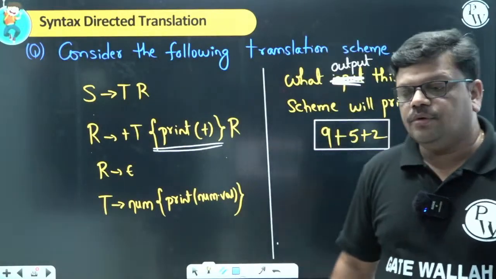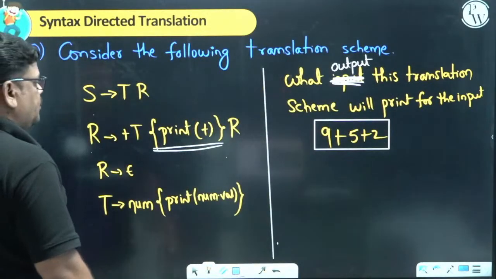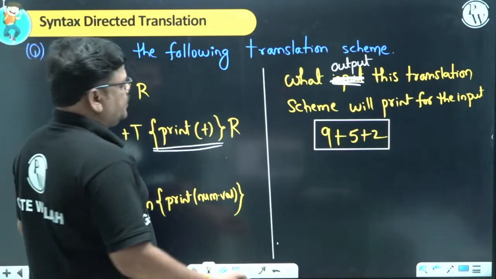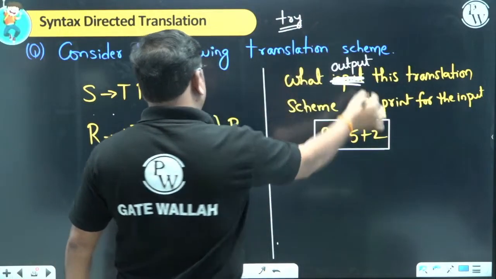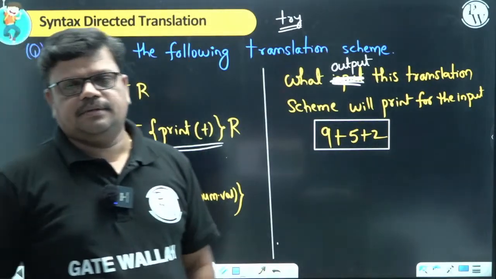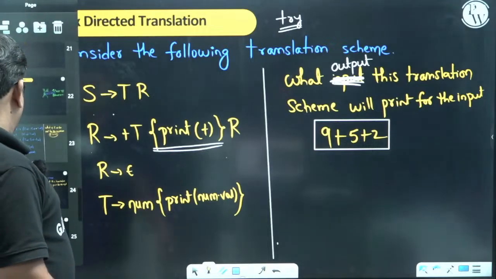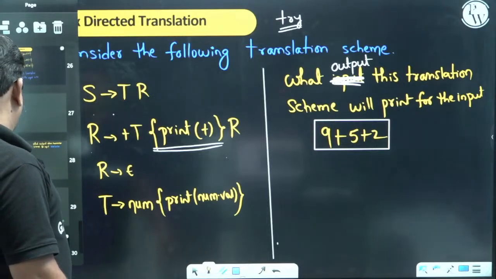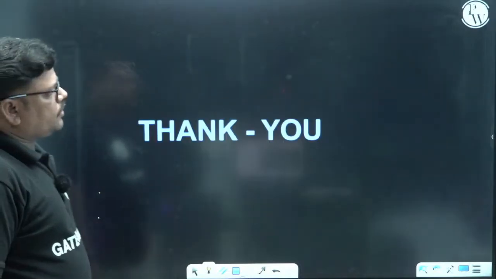Right. So these are maximum possibilities from this concept SDT. You can take this question as homework. Try yourself. Try this question. This is a GATE question. If you want the answer, you will get it in the GATE paper. Same concept. If rule is there in the middle, what you have to do is attach them in the parse trees, and then okay.